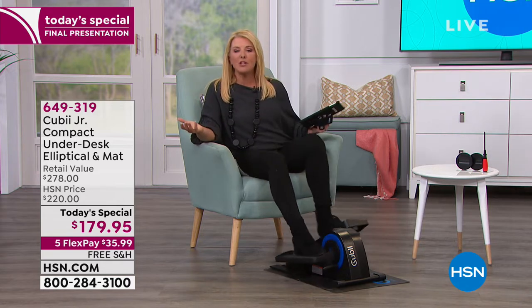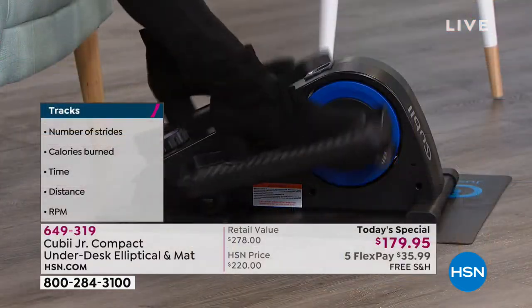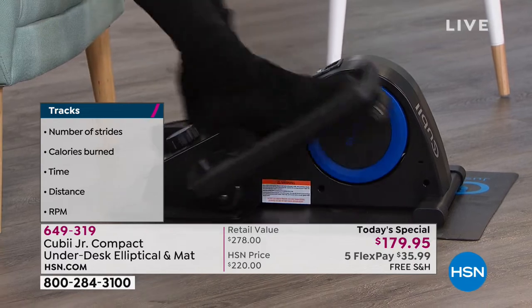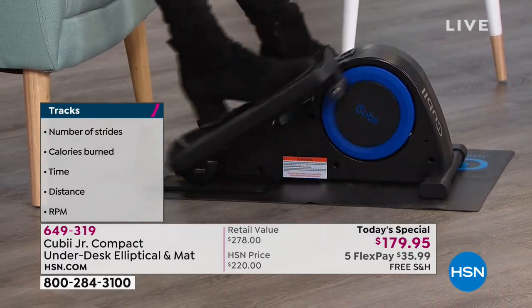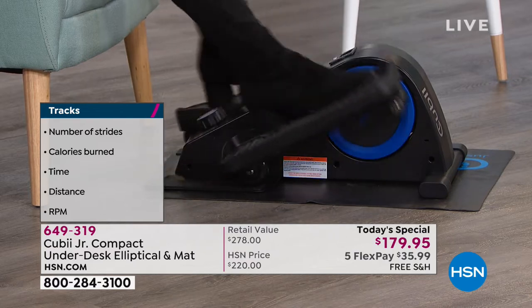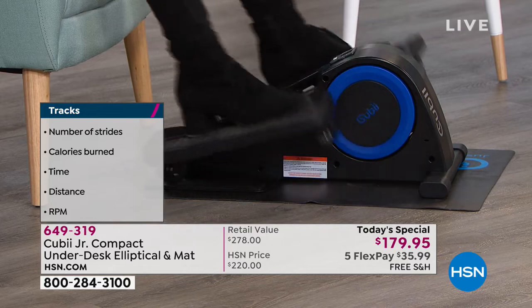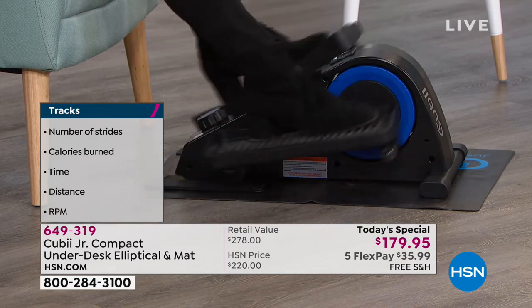Big. And the interesting thing is, we're going to sit anyway. We sit at the office, you're sitting there right now on a chair or a couch or a recliner or something like that. Maybe you have someone who is less mobile than they used to be. We all know how important it is to keep moving. If they haven't been moving, this could be a godsend to them. It could be truly a gift of giving them better life, elongated life, more vigor, more energy.